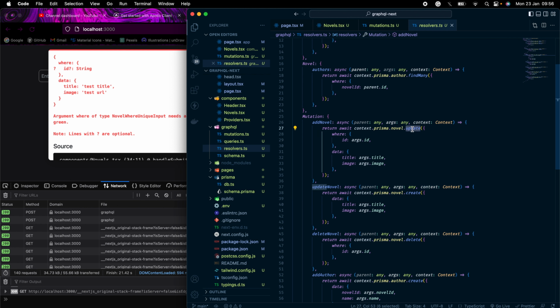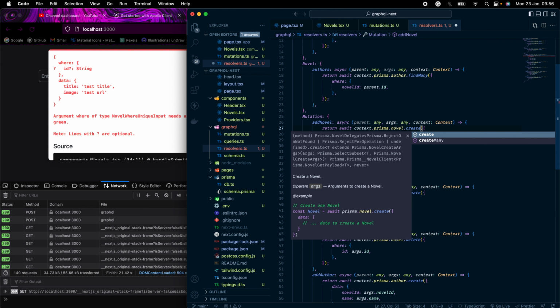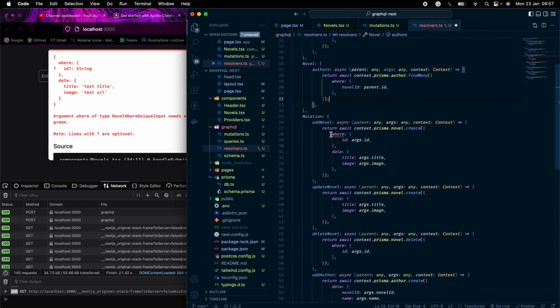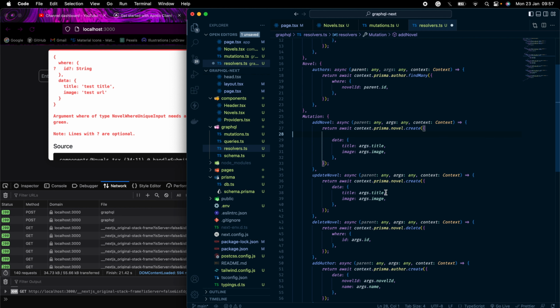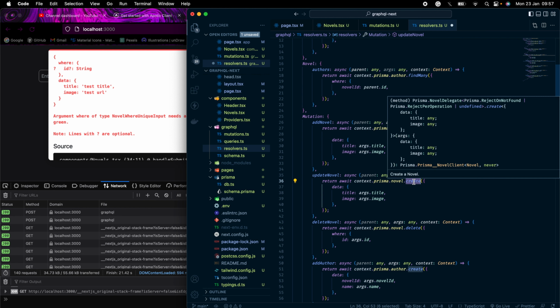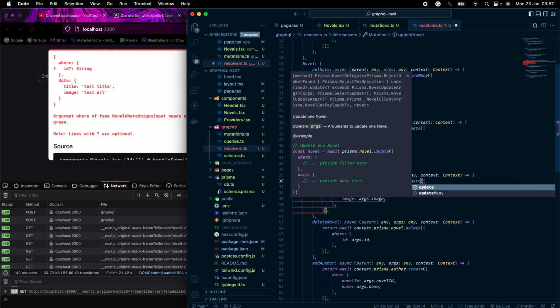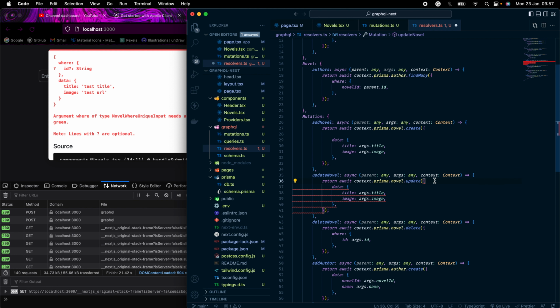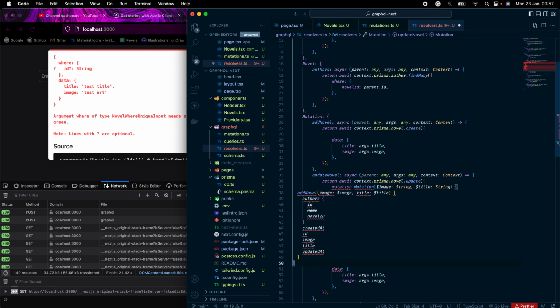Okay, so I'll use create here, and I'll take this out. I'll put it here and make this update, and I'll click enter, paste this here. Oops.